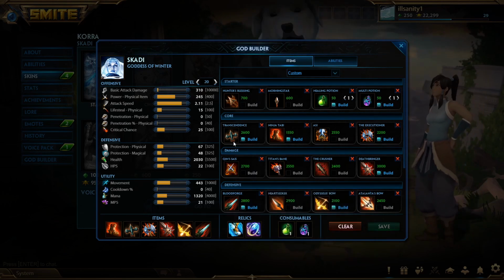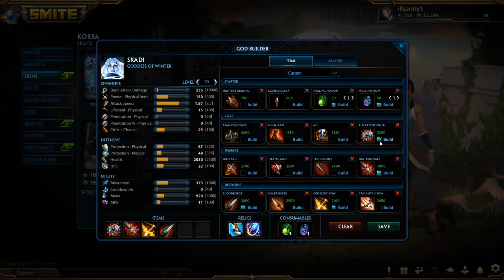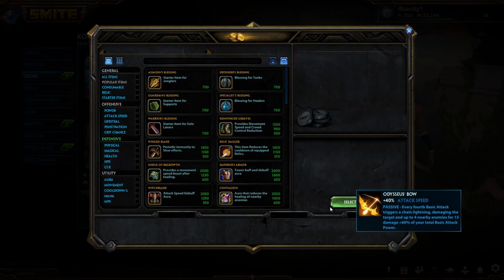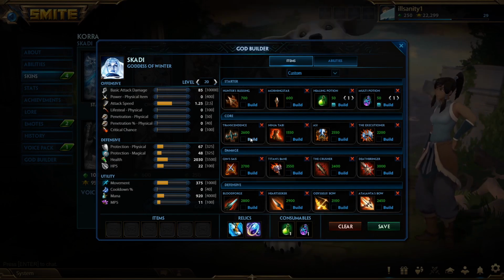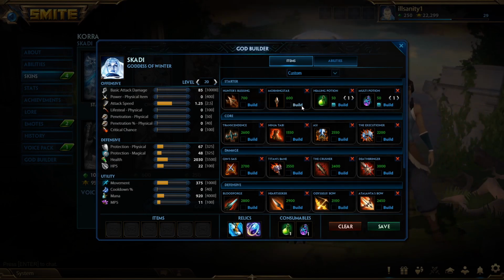So I'm going to uncheck everything here and kind of go through what I would build in most situations. So I start with the Hunter's Blessing, the Morning Star, and the potions. But I build the Transcendence first, then the Ninja Tabi, then I usually get the Executioner, and then a Bloodforge. After the Bloodforge, I tend to get Deathbringer, and then Odysseus Bow. And that's how I like to end it.